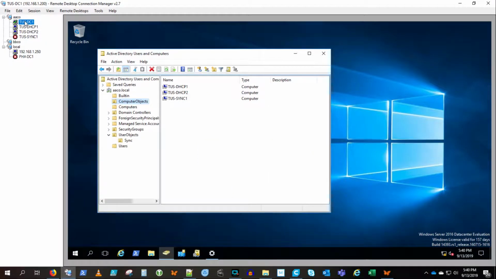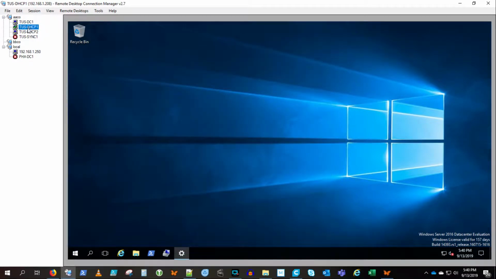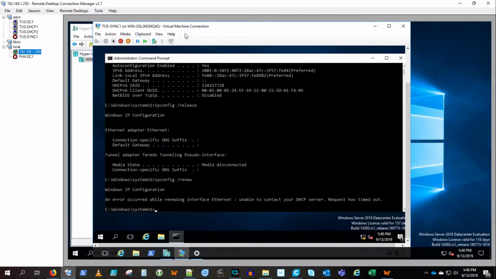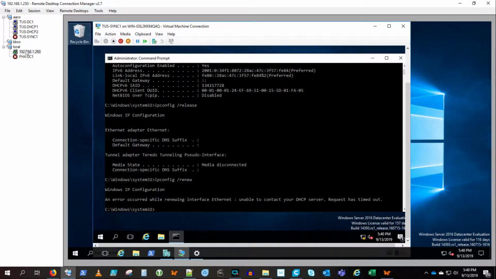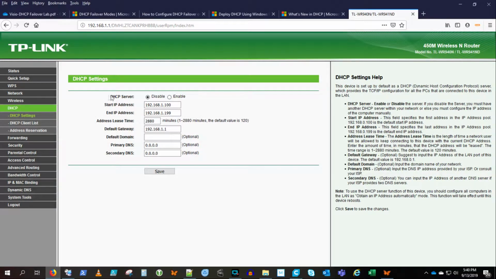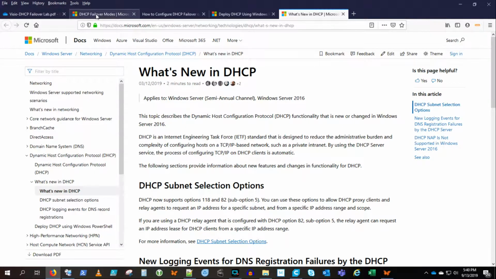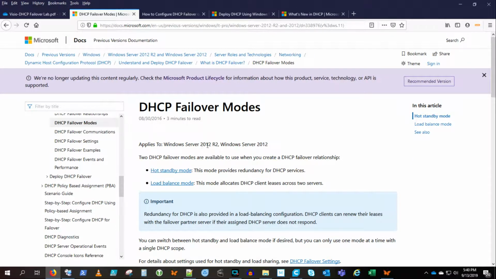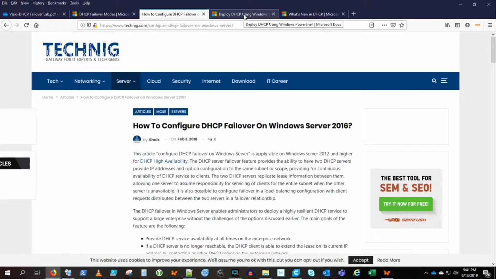So you see we have Active Directory, we have a domain controller, two DHCP servers, and like I demonstrated, there is a DHCP client. This TUS Sync 1 is basically a DHCP client. And we'll show here that it can't get an IP address right now. I've turned off the DHCP service on my router, so there's no possible way to get IP addresses from any other source. You can get away with this for a little while because DHCP clients generally renew their IP address at half of the lease time. And if you have a lease time of an hour, then you've got 30 minutes to turn off a DHCP service and perform a test like this.